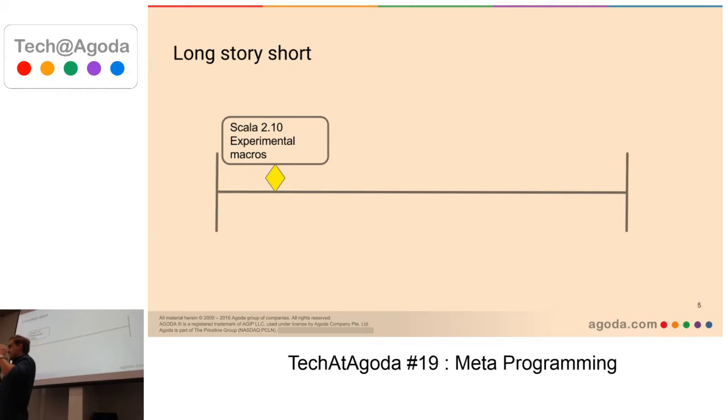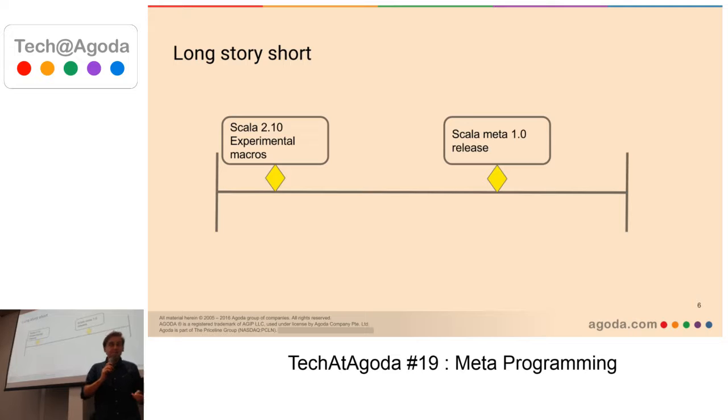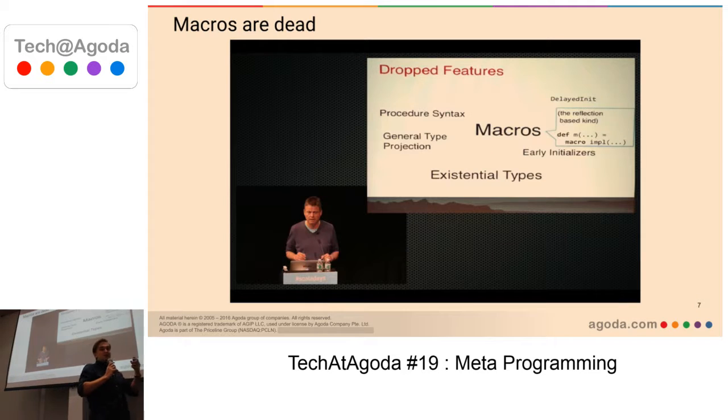So let's establish a timeline for the metaprogramming toolkit in Scala. You have an experimental feature called macros. It was announced about 6 years ago in Scala 2.10, and these macros were experimental for around 6 years. Then in 2015, the Scala Meta library was released, which is something different from Scala macros. And at Scala Days, the most popular Scala conference, the creator of the language, Martin Odersky, came on stage and announced that macros will be deprecated and removed from the language.